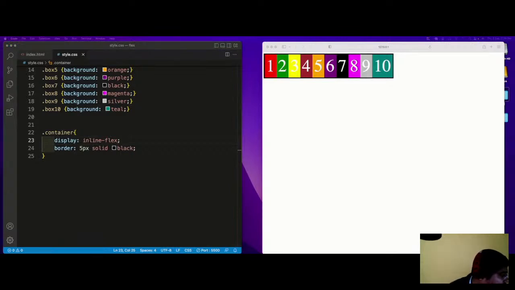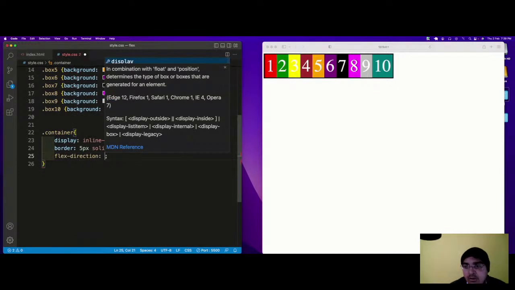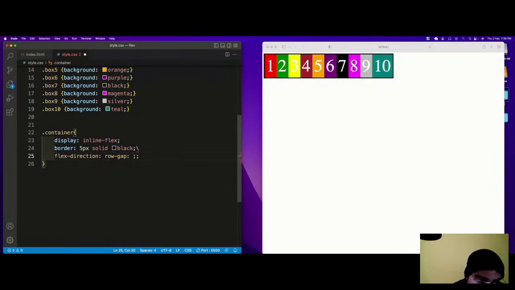Now, after this inline flex, let us see the next property, which is called flex direction. So here, if I use flex direction, by default, flex direction is row only.